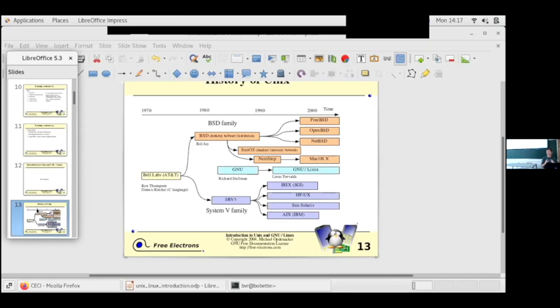a small Unix system from scratch using the GNU tools to compile it and to implement it. And this is why nowadays we still call it not only Linux, but GNU Linux, because Linux without the GNU tools doesn't exist.